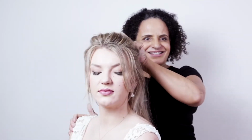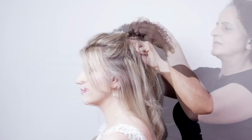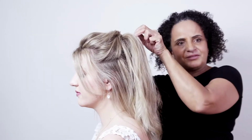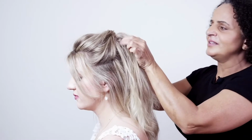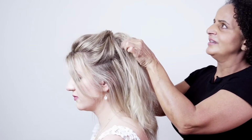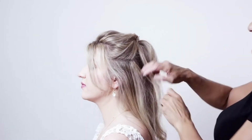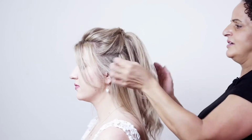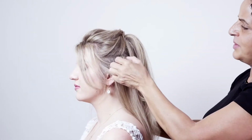Check the front, make sure it's not too wide. That's it, yeah. For Victoria's face shape, I think I'll take that up and over the ponytail. And I'm securing that with a bobby pin just at the back here. Again, using that anchor of the ponytail to provide a nice secure base for the sections of hair I'm pinning up.